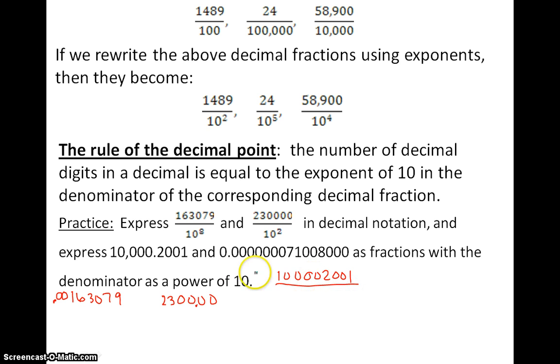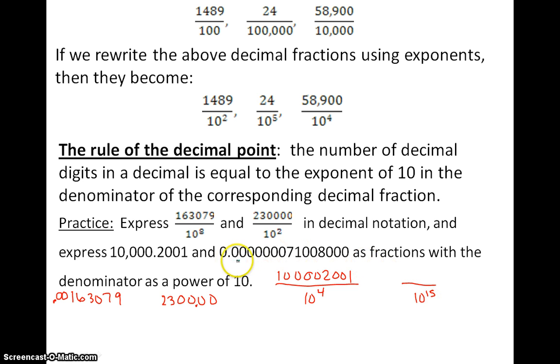And now we count how many decimal places until we get to a whole number. So it'd be 1, 2, 3, 4. So this would be written as 10 to the 4th power. Okay, and the last one is if we actually could start this backwards. Let's find out how many place values there are here first. And if you count them, you get to 15. So check my counting, but you should get 10 to the 15th power.